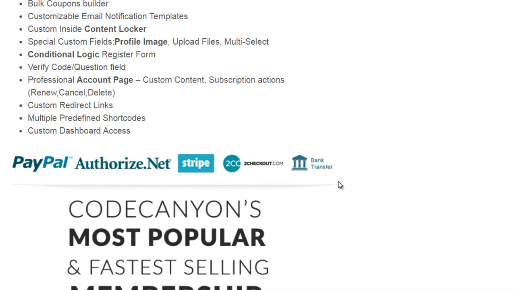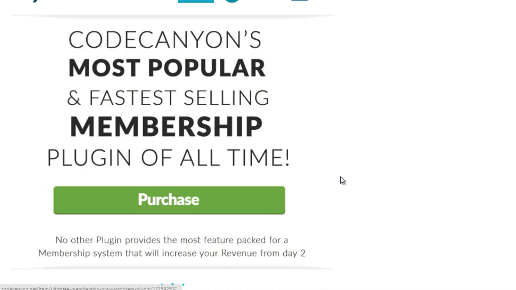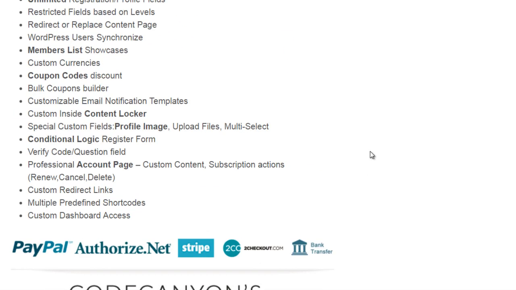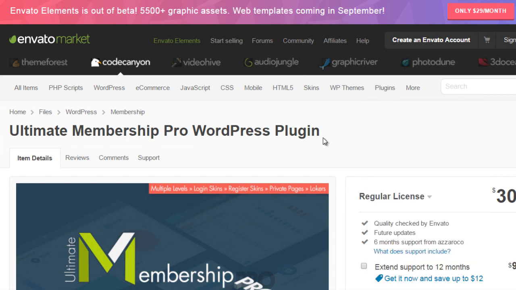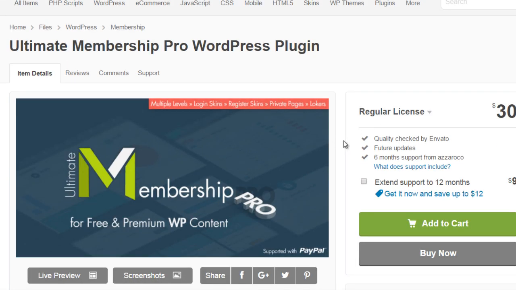So for a $30 one-time fee, this is pretty much, I would say, in my opinion, one of the best WordPress plugins out there for the price. Now, if you want the other features like what MemberMouse can offer, if you can pay that amount, then I would recommend MemberMouse, probably because they're constantly updating. They got a lot of things like self-service that are options and features that are not available in these other plugins. But for the bottom line, for the budget friendly and for what it can do, this is what we recommend. And this is what we're going to be using in this particular video course.